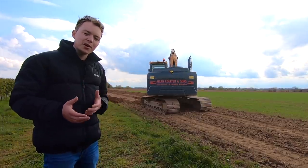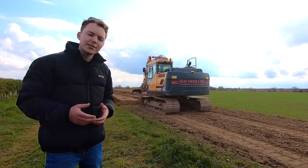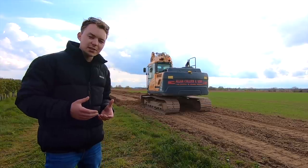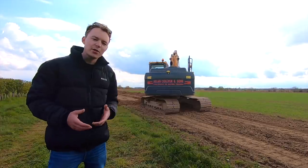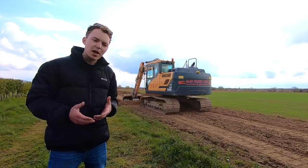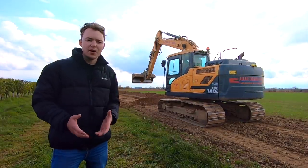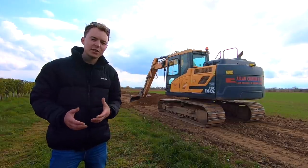It's a farm diversification strategy. We've found that by doing something like this, it's going to be more profitable than growing crops on the land. It's a strategy which will hopefully be sustainable going into the future. A lot of people around the Norfolk and Suffolk area enjoy horse riding, so it's a service we're going to provide to the equine community. As we look into the future of farming here in Norfolk, we think it's important to explore diversification opportunities to add value to the farm.